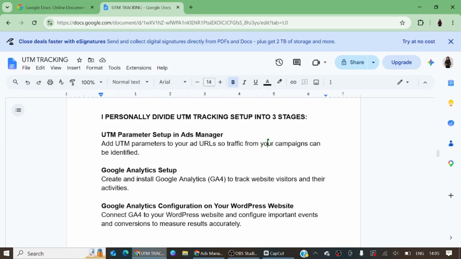This is exactly where you track all the activities, all the events, all the results. This is where you see the different sources where your traffic is coming from, the different sources where your sales and leads are generated from. Do you get? Now, the next stage is where I show you how to configure this Google Analytics that you have set up into your WordPress website.